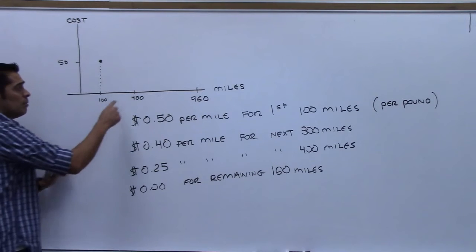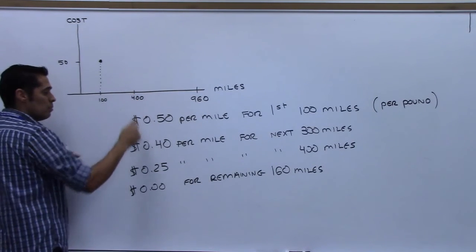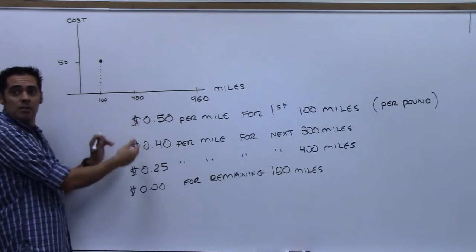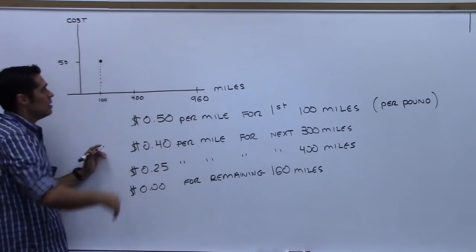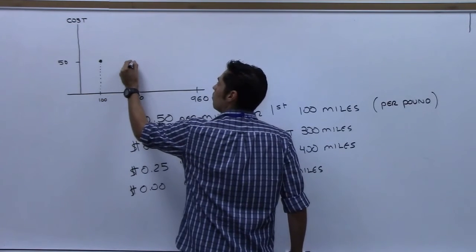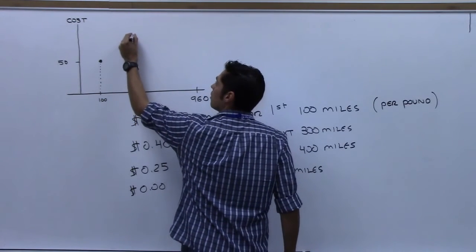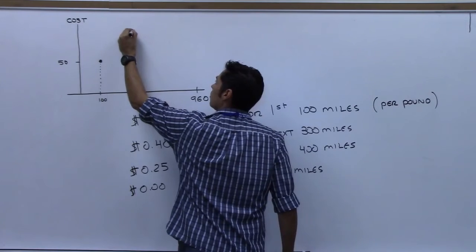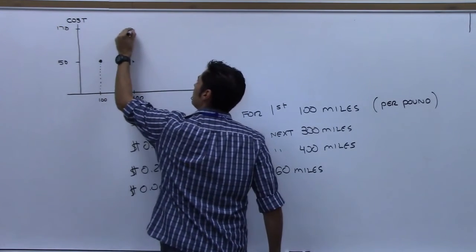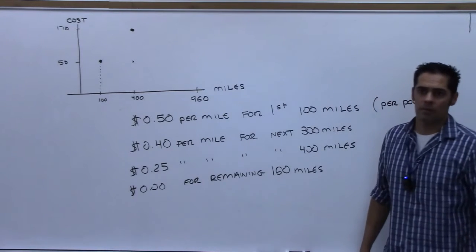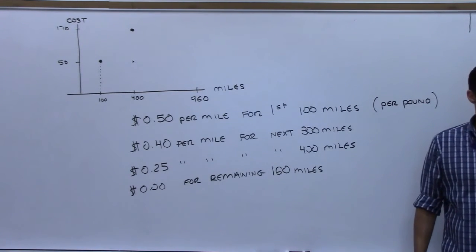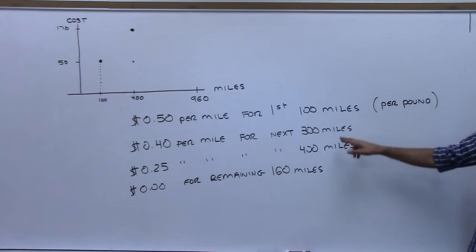Do we want to, when we get to 400 miles, we know that we're going to pay this much more, but we already paid 50. So you want to tack it on top? Yeah. So it'll be the 50 we started with, which would be here, but add 120, which would put us where? 170. 170? Understand? We good? And then what?